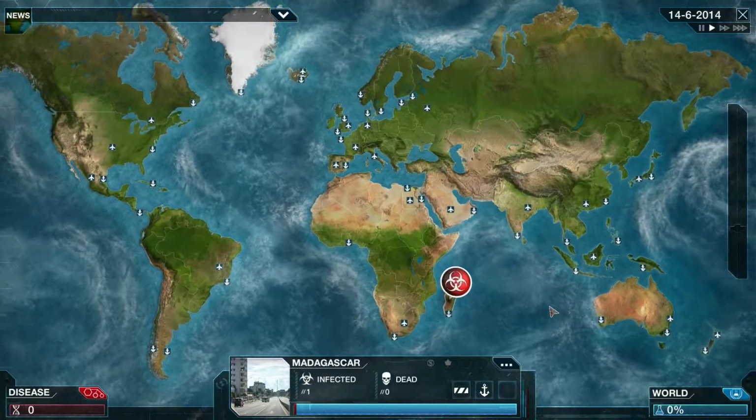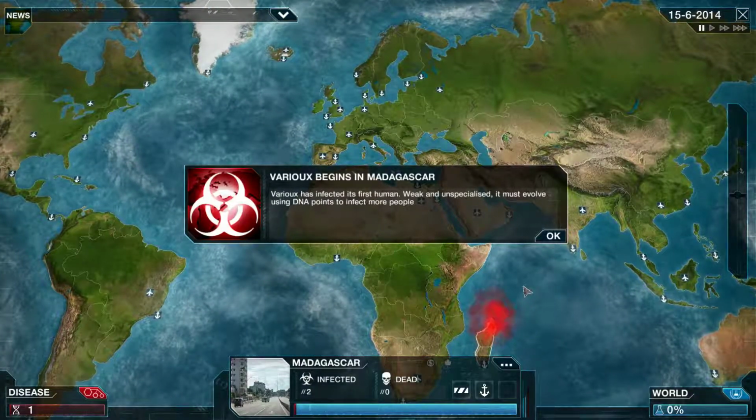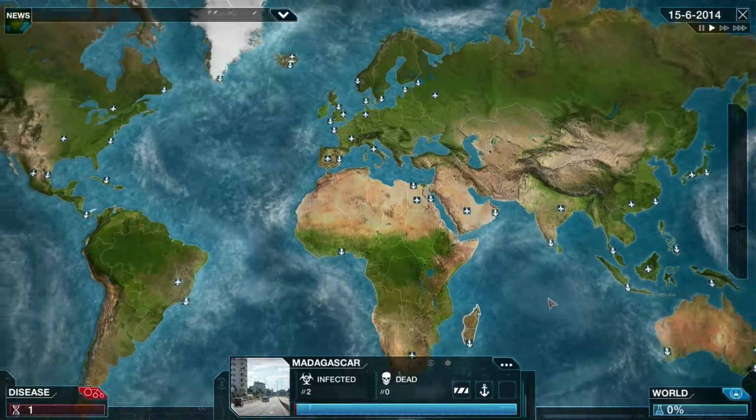The graphics have been greatly enhanced since the original Plague Inc. It looks so amazing, really beautiful. They've actually got sort of a 3D effect going on now. Variox begins in Madagascar. Okay.